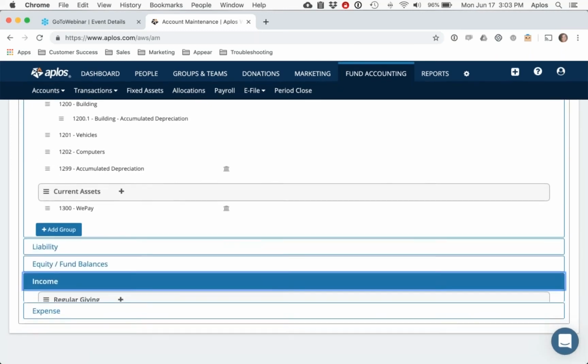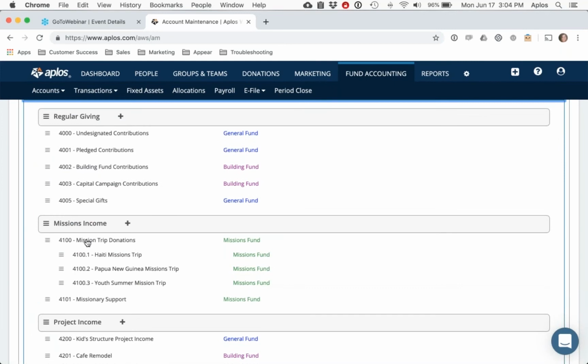You have the ability to create parent accounts and then also sub-accounts. So you can record transactions to a specific sub-account, and in reports you can view those sub-accounts broken out. If the report isn't formatted to view those sub-accounts specifically, everything will roll up to that parent account.